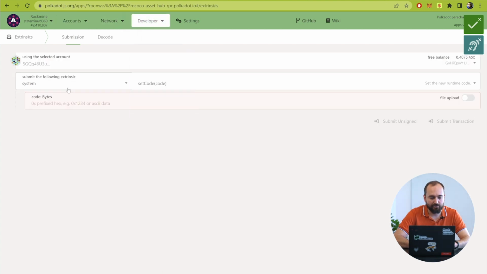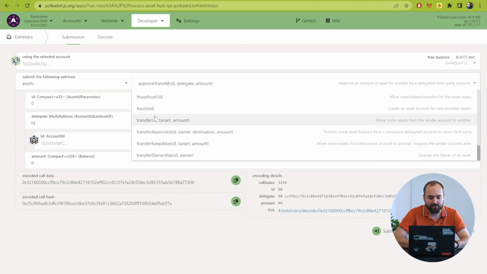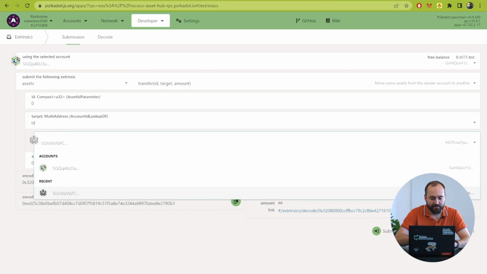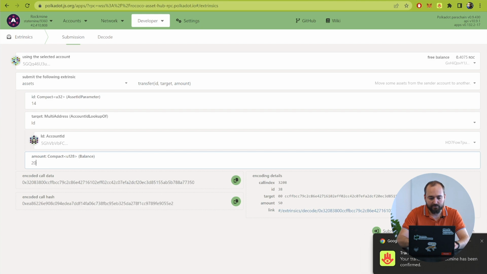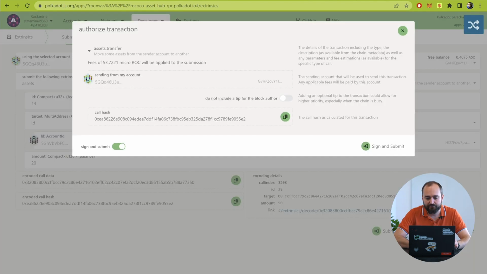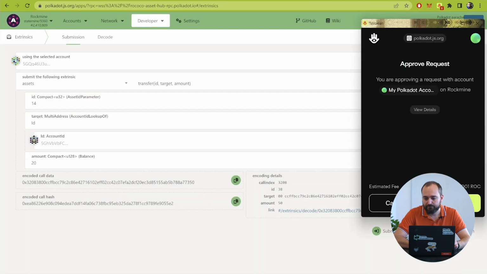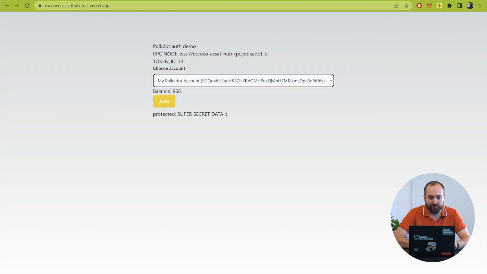Okay, jump to extrinsics, choosing assets, transfer, the address here, number of the token 14, the small amount 2 tokens. I mean, don't forget about the decimals that you created. Okay, let's try. The transaction is processed. Okay.